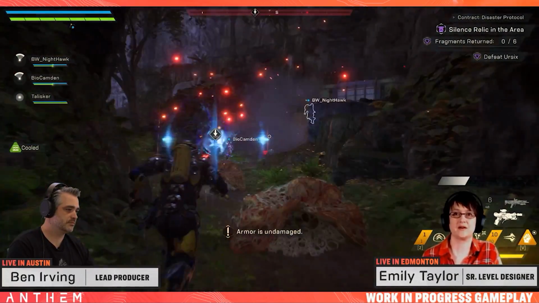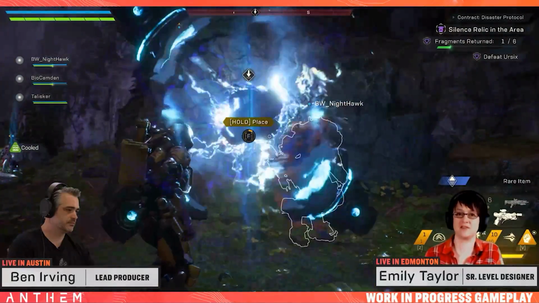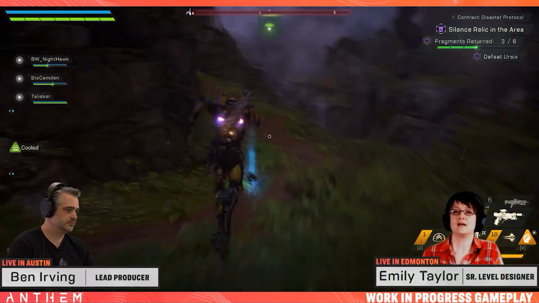Again, legendary contracts take place across 3 stages. Each stage gets harder than the one before it. So you have your first stage, the second stage gets harder, and the third and final stage gets a little bit harder than that on top of whatever difficulty you selected.